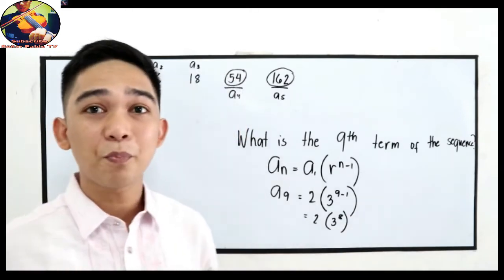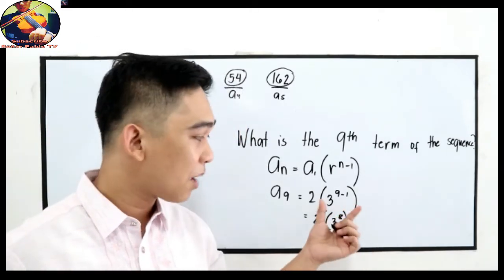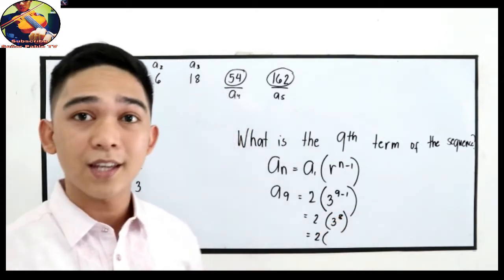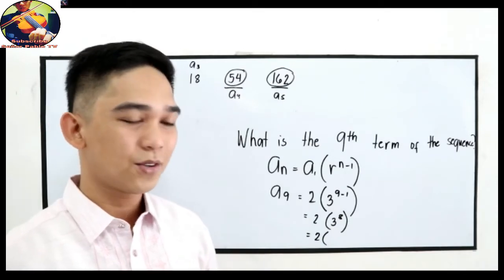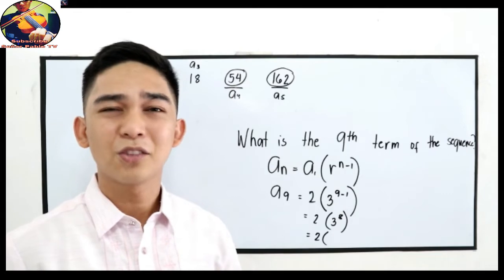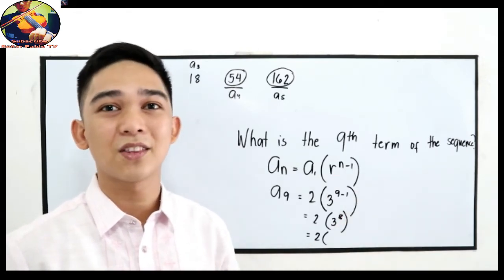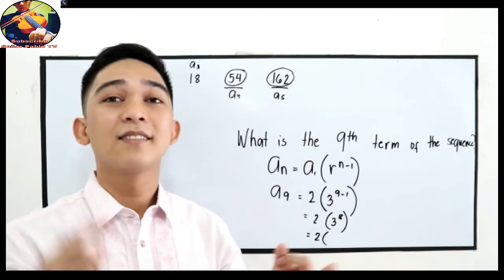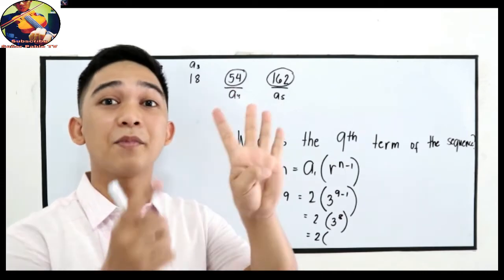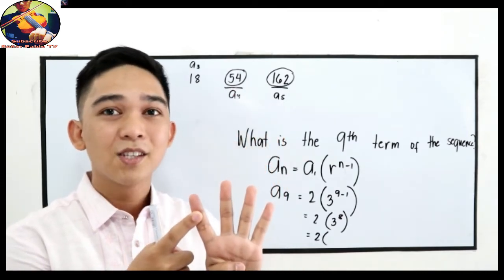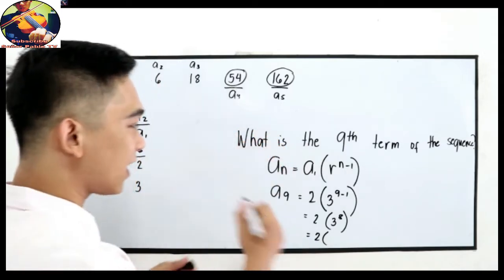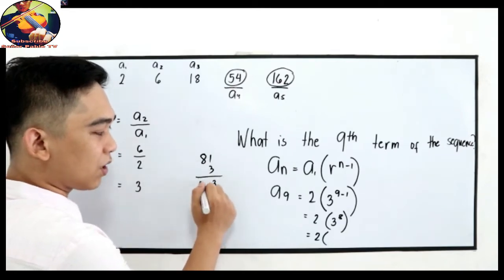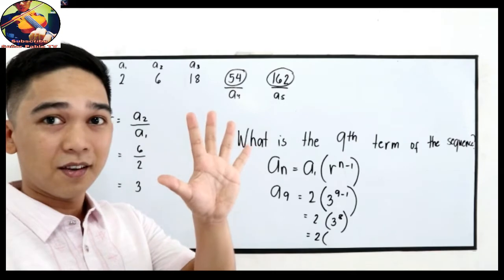So, huwag natin kakalimutan yung PEMDAS. So, mauuna muna si exponent bago tayo mag-parentheses. So, multiply natin 2 times 3 raised to 8. So, pwede tayo gumamit ng calculator. O, dun sa iba, hindi sila ina-allow na gumamit ng calculator. O, try natin i-solve mentally. 3 times 3, that is 9, times 3, 27, times 3, 81. So, 81 times 3, so yung pang fifth term natin, 81 times 3, that is 3, 8, 16, 24, 243. Yung pang fifth. Fifth pala.